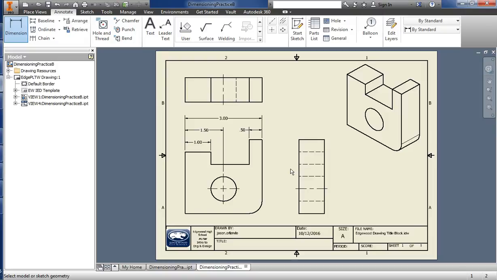Let's move to heights. Okay, to heights I'm going to need to locate the center of the hole again, so I'll go ahead and do that. That's a shorter distance, so I'll put that in close. I need to get the height of this piece. Okay, and sometimes extension lines do need to run through the part. It's not great, but it's necessary in this case. Okay, because whether I dimensioned it here or here, I would have to do that. I need the overall height, which is up to here.